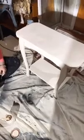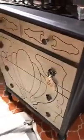So your sister's checking in. Hey, Anna. So I'm going to dry this real fast. You might want to move a little bit because this can be kind of loud. Give me a second to dry this, okay? So show them the dresser. So this is the dresser that we did last night. As you can see, it has paint on it that we put on it, and it's now painted. There you go.